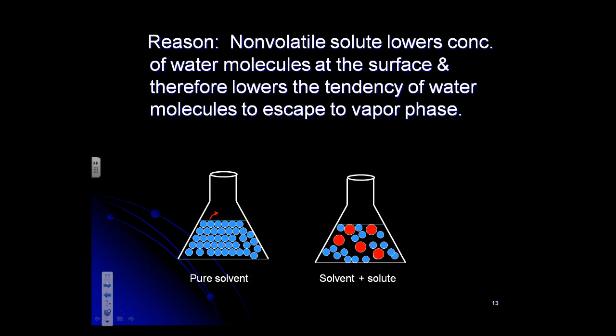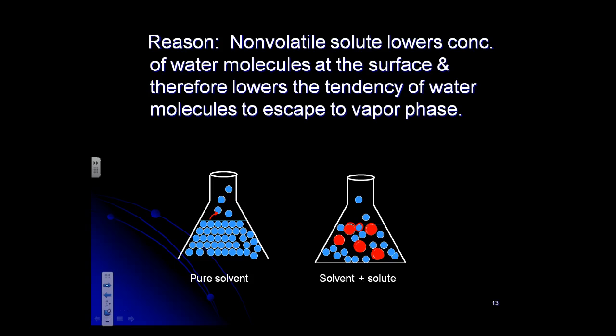If you look at the solution, with the blue and red dots, you'll see that the solute particles, the red ones, take up space not only within the liquid, but also at the surface. So not as many water molecules can get to that surface to evaporate, because that's the only place evaporation can happen. Because those solute particles are blocking the surface, not as many particles can escape to the vapor phase. And since you don't have as much vapor, you have lower vapor pressure.